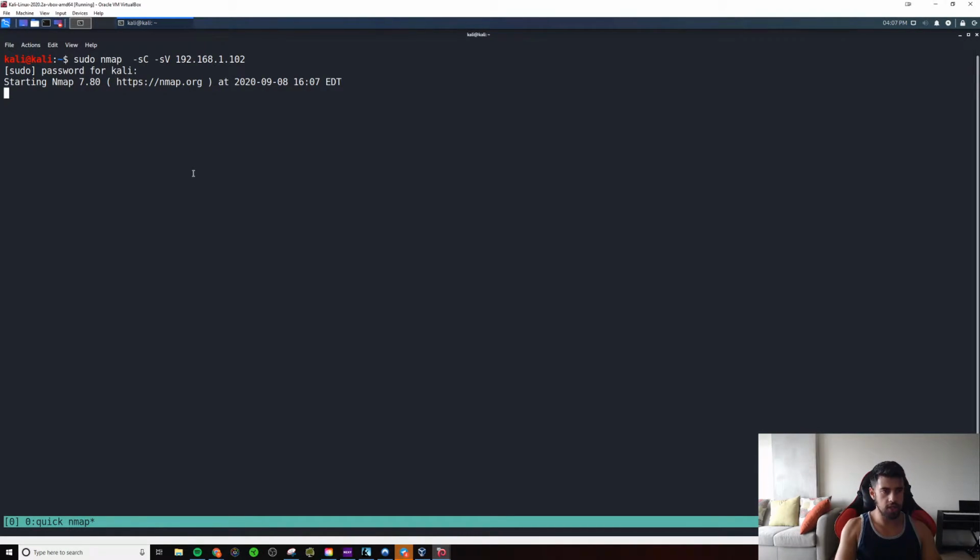While we do that, we can go ahead and create a window for our full Nmap scan, because the thing about Metasploitable is it has a lot of things running, a lot of open ports on it. After we complete the quick scan, we're going to queue up this full scan here.